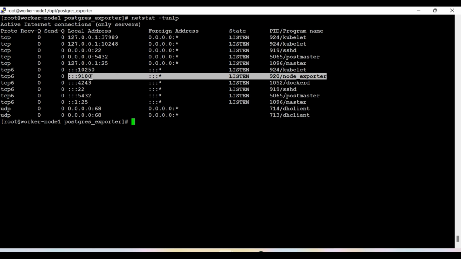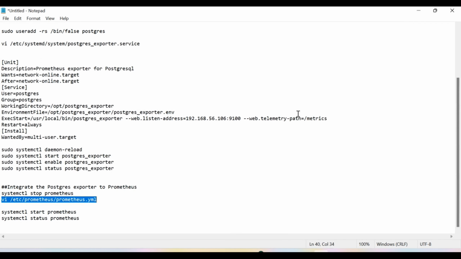However, 9100 is already reserved right now, and it is being used by the node exporter, and that is one of the main reasons that it is unable to start, because that port number is already reserved, right? So we need to change the port number.